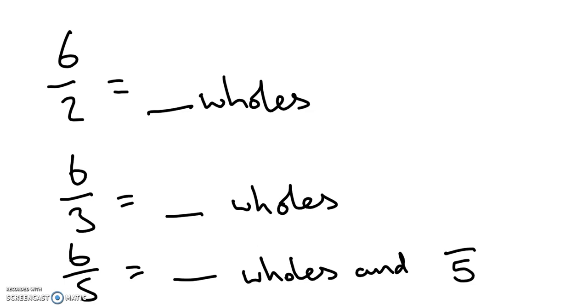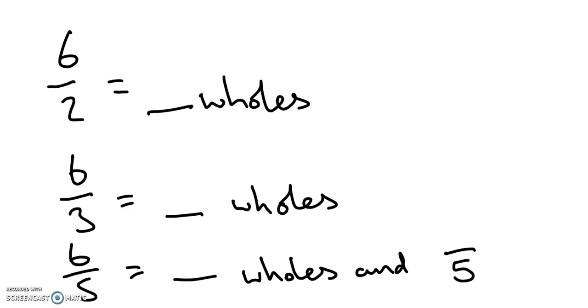So what I want you to do now is have a look at these and, using that method, find out how many wholes we have. Look at your denominator and look at your numerator. How many times can that denominator fit into that numerator? The amount of times that happens is how many wholes you have. However, if you have any left over and you can't fit any more groups of that denominator in, then, like that very last question, you're going to have a part left over, a fraction. But remember, you've already been told what the denominator is. So give this a go, see how you get on, and think about that strategy.